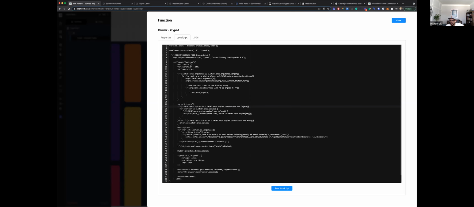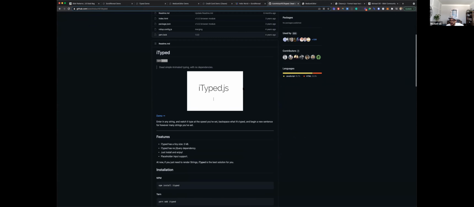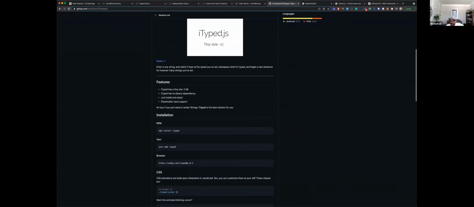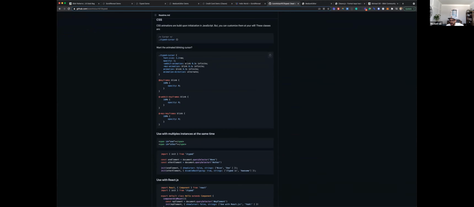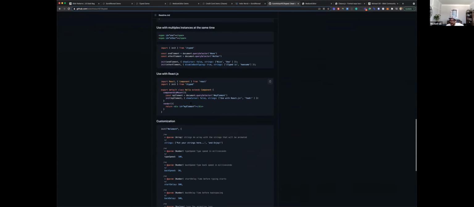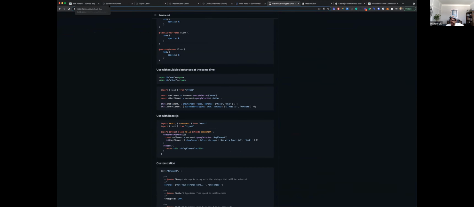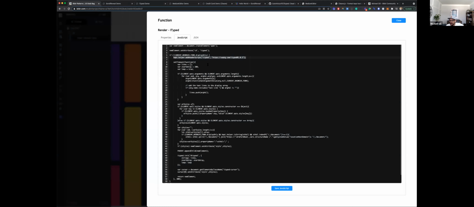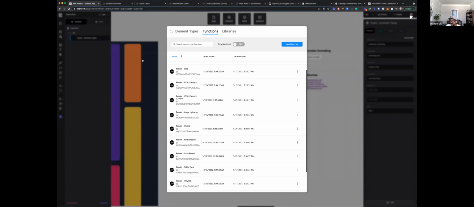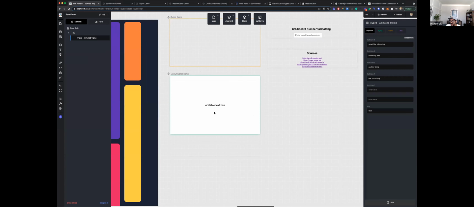So again, the main takeaways here are using this add header script, and then I pretty much went through the documentation for I typed, which was available on their GitHub repo, and kind of just looked at how it's structured, how you utilize the plugin, how you utilize the library, and I just took what I wanted from it. Didn't use everything. There's more that this library can do, but I took what I needed it to do. And that's about it there.